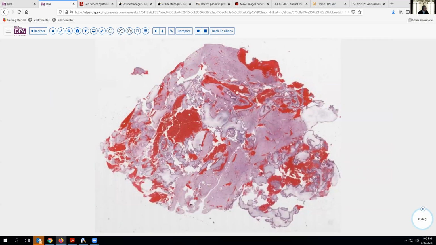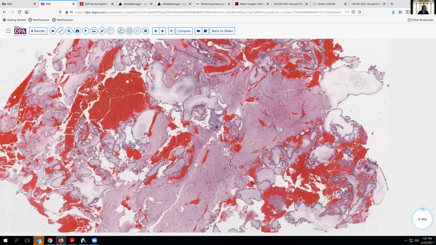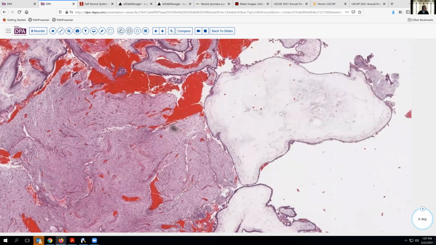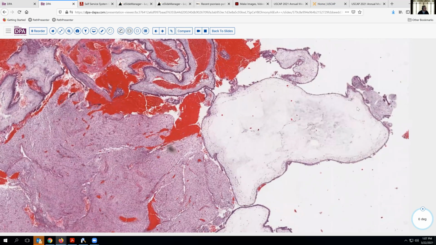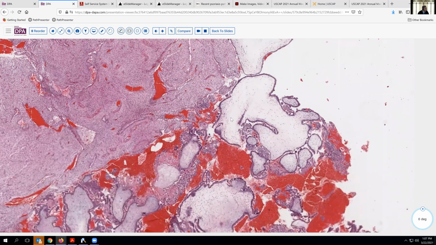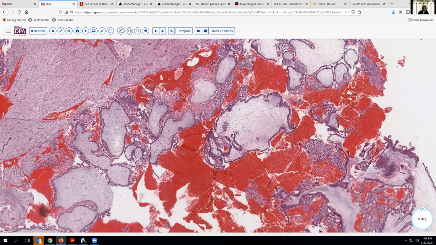So here's our digital slide illustrating this particular entity. We can see here in this early pregnancy that we do have the development of some cisterns. Note that the trophoblastic proliferation is relatively mild, but we also have a little degree of scalloping of these villi. So scalloping is not an absolute criteria.